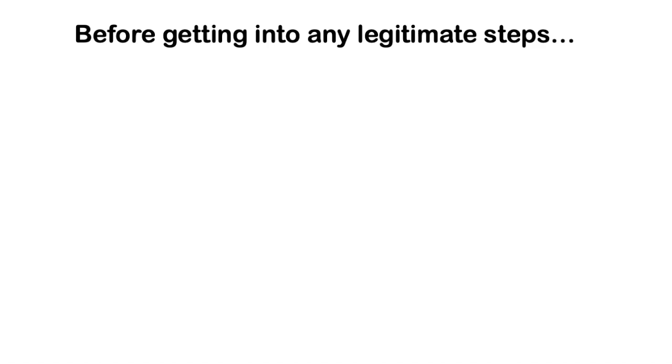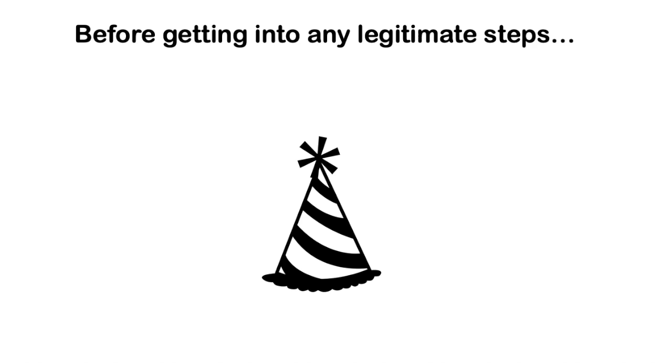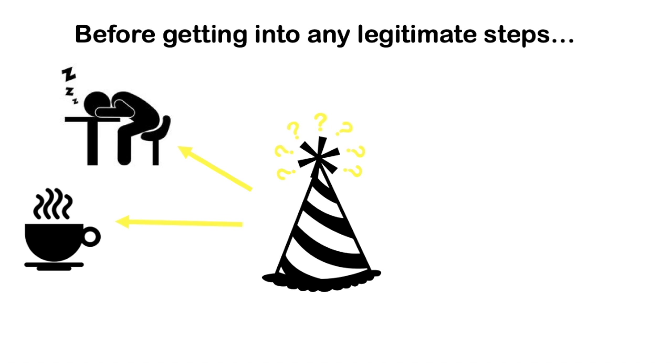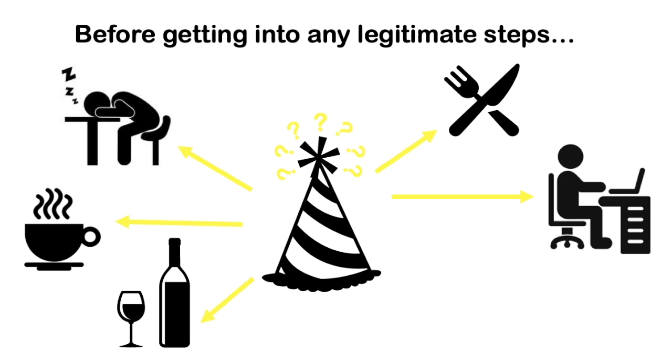Before I get into any legitimate steps, I need to put on my thinking cap. No, not that thinking cap. This is what my thinking cap would look like. I need to be one, well rested. Two, if it's the morning, I need to have had a hot coffee. Three, if it's the afternoon, I need to have had a red wine. Four, I need to be well fed. Five, I definitely need to have a clear space. And six, I need a clear mindset.